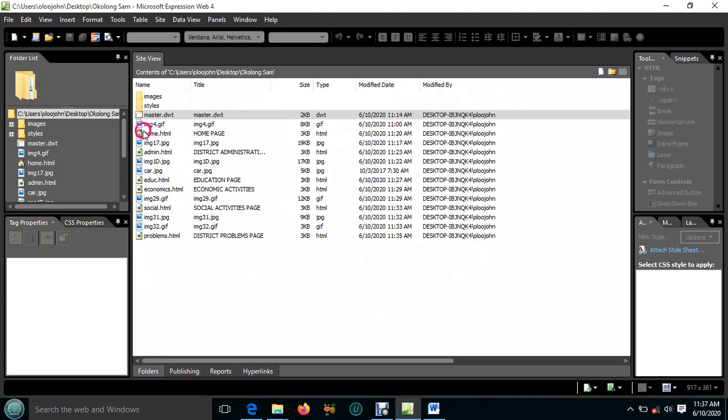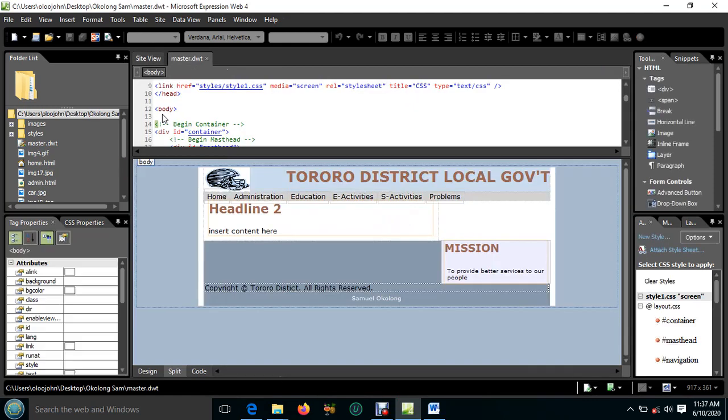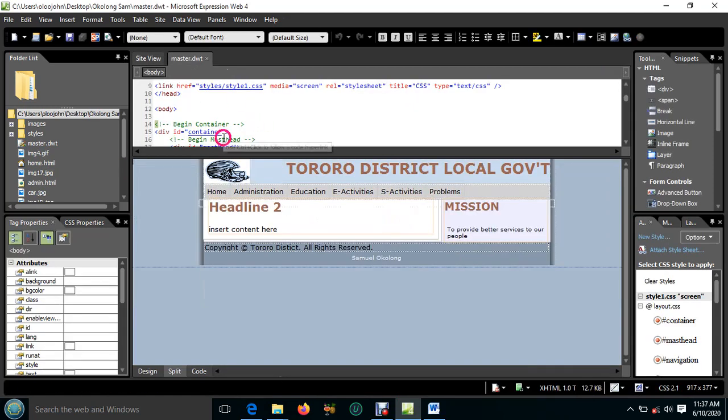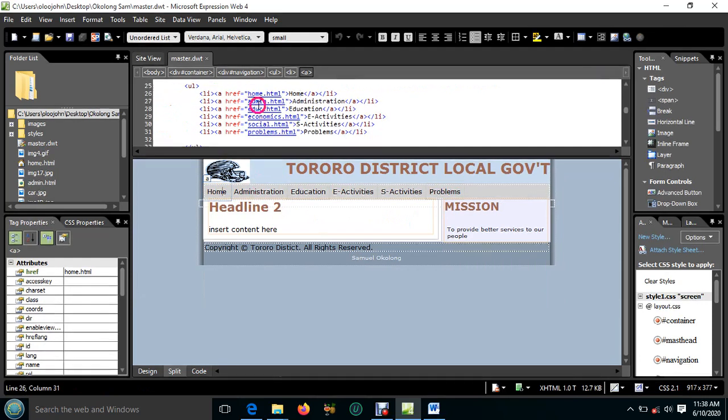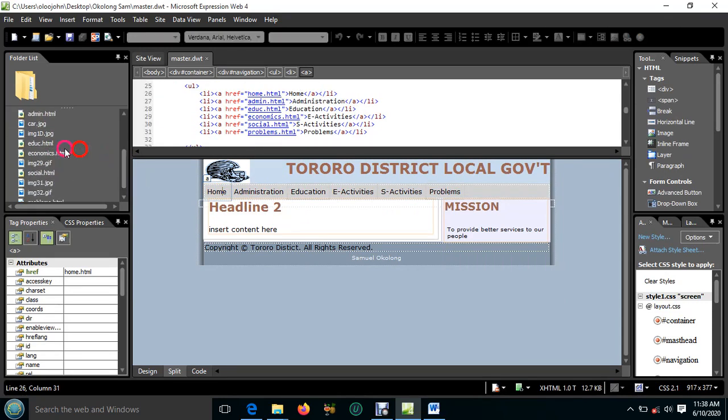To link your pages, open the master page. Then we are going to link the buttons to the different pages, such that the moment you click on a button, it must be able to take you to a particular page. But before you do that, to ensure that you have used the correct file names, which are indicated under the folder list, open your master page.